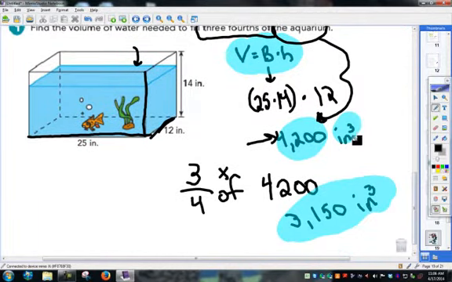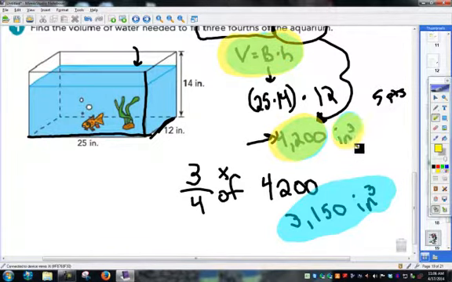Okay. On a test, this would probably be worth 5 points. And the 5 points would be, I'm going to highlight them in yellow: the formula, the whole volume, the units, and then that volume, the actual volume of the 3/4 of the water, and then the units there. Okay, go to the next page if there is one.